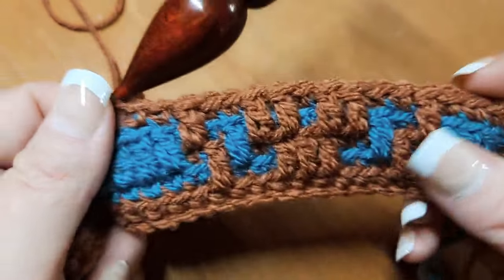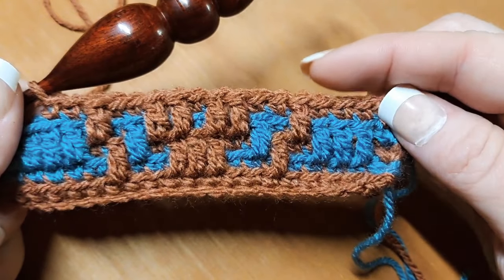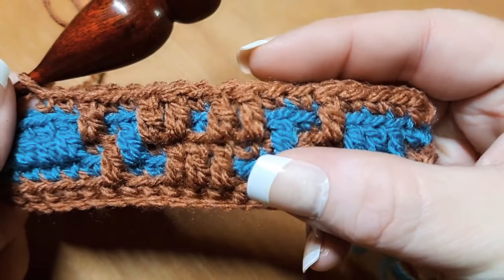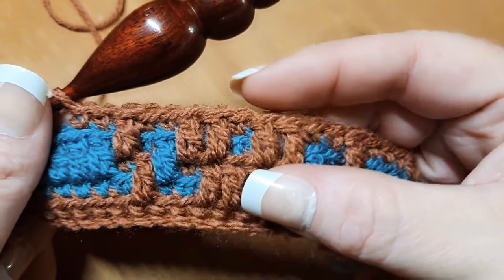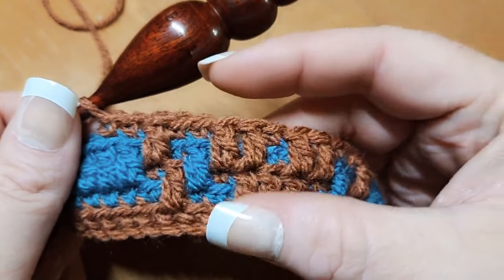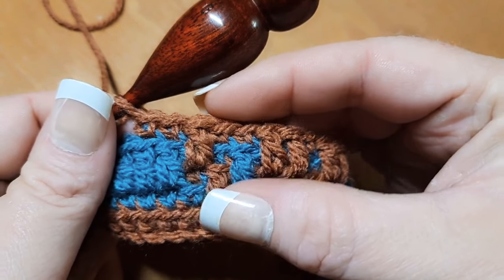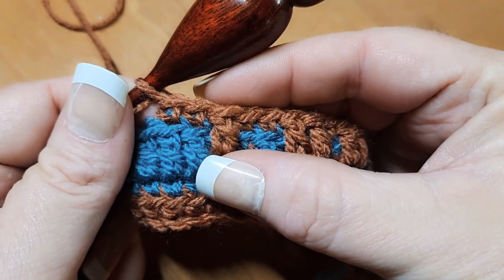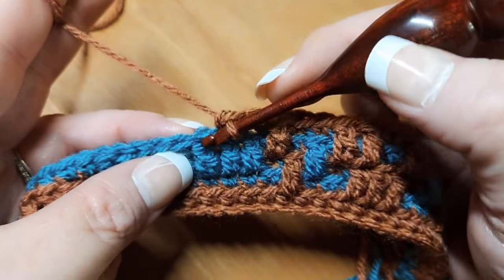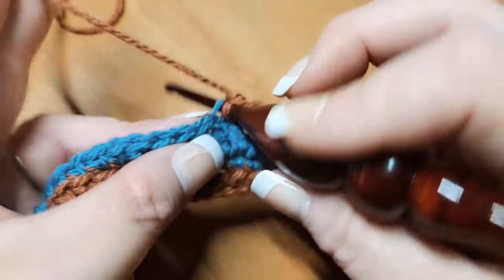So let's recap. Row 5's repeat began with 3 single crochets, 1 double crochet, 2 single crochets, 2 double crochets, 1 single crochet, 2 double crochets, 2 single crochets, 1 double crochet, and we end with 2 single crochets. So continue on down your row and meet up with me when you're ready for row 6.